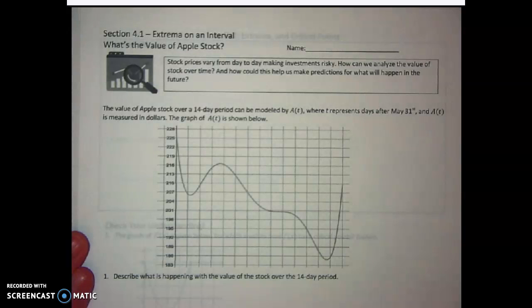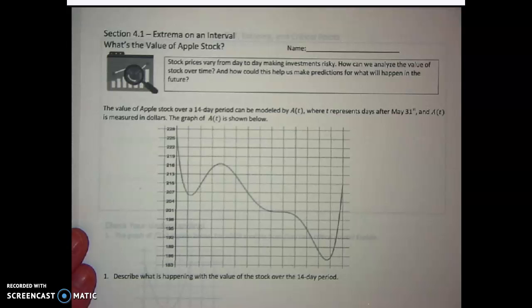And now we're in chapter 4, which is applications of the derivative. So now we've learned all the fundamentals and the techniques of taking a derivative. Now we're going to apply those techniques, and we're going to see what the derivative can tell us about different situations and about graphs. So the first section we're going to look at is extrema on an interval. And extrema is just a generic term for finding those maximums or minimums.